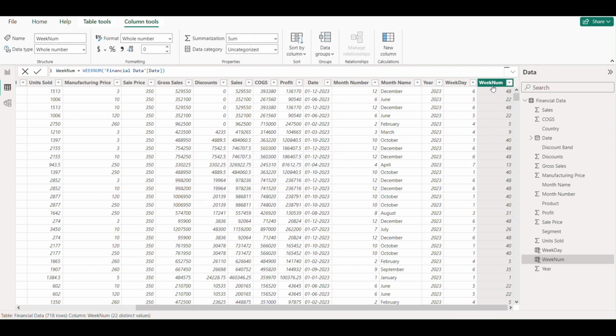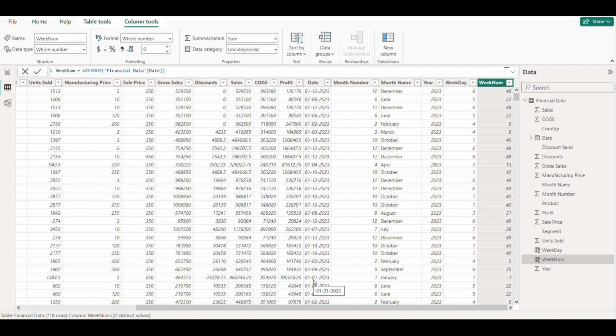So you see that we have created a new column using the date field, and we have created the week number. It will count from the first of January to December. So now you see here the December month has the 40th week, and January month here is the first week.